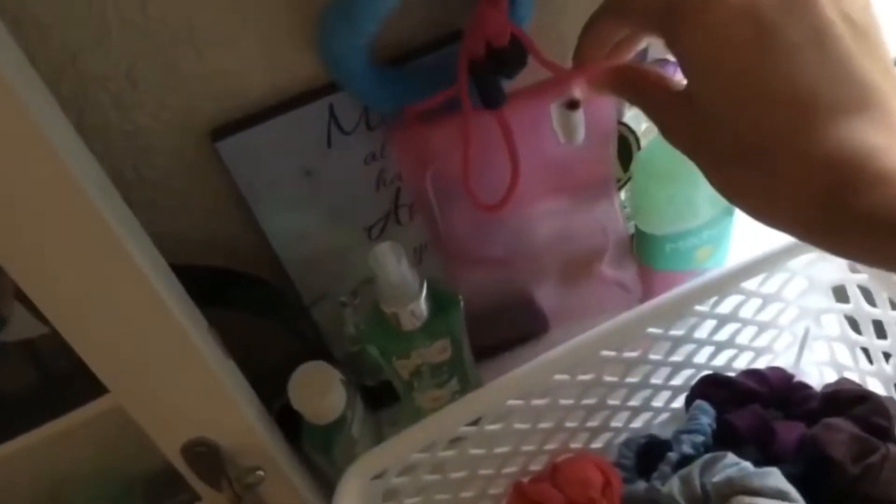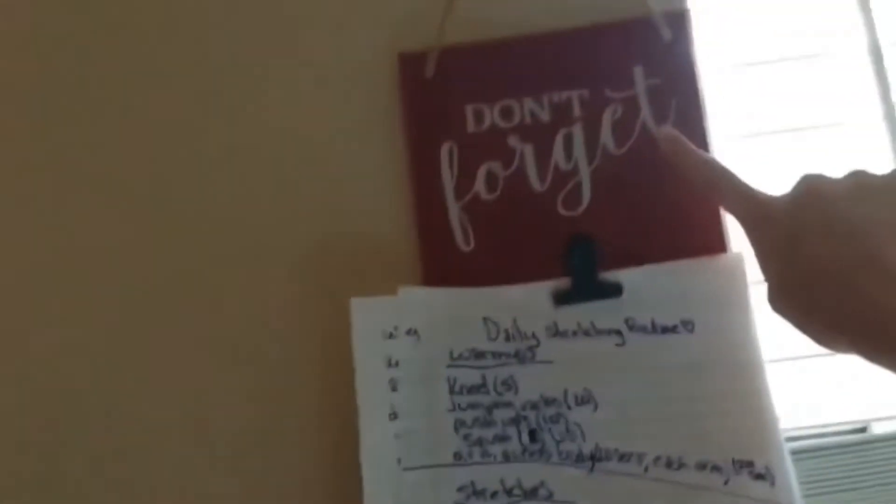Then you're gonna go to my side — it's kind of messy. Here's hand sanitizer, perfume, a waterproof protector, deodorant, a necklace, a fifth grade reward, a key to my house, scrunchies up here, and this is the 'don't forget' sign — basically reminders for papers I need to do.